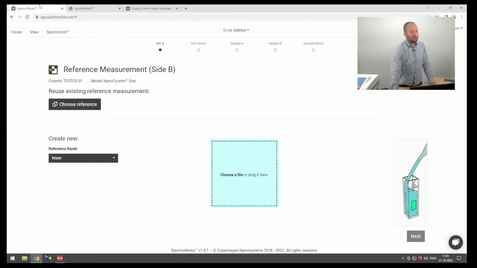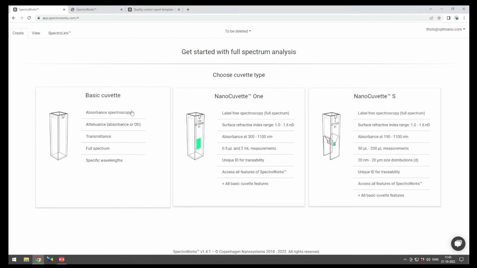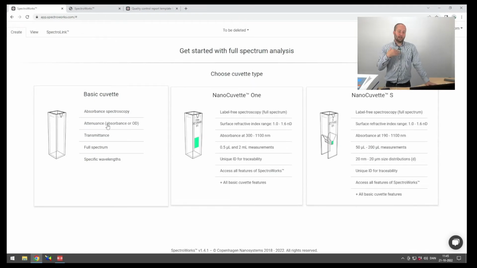And they can even use the platform to do their standard measurements. We have designed it so they don't need our cuvettes in order to use the platform. Our intention is to migrate as many as possible onto SpectraWorks, to have one platform to do all of your spectral analysis.